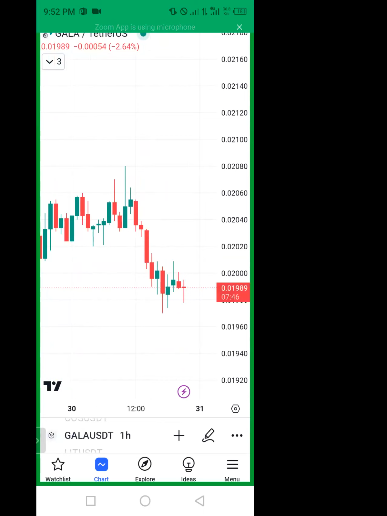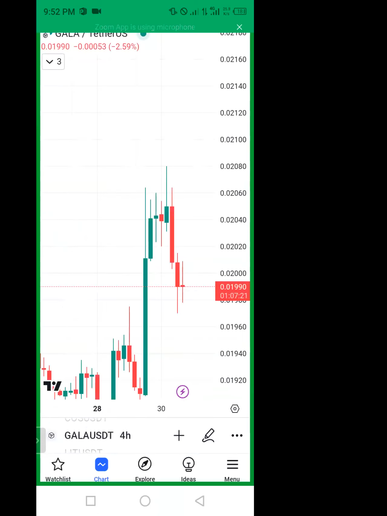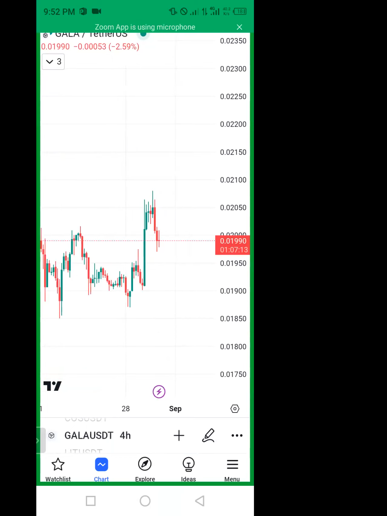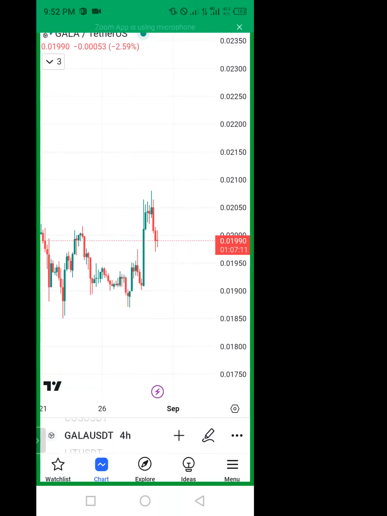Someone who is looking at 15 minutes, it means in an hour, that person will have looked at 4 candles. Someone who is looking at a 30 minutes time frame, it means in an hour, that person will have seen only 2 candles. Whereas someone who is looking at 1 hour, it means in an hour, a candle is formed. Whereas me, who is looking at a 4-hour time frame, it means every candle you are seeing here has taken 4 hours to form. Okay. I think now with that one, we are okay. We have understood that one.